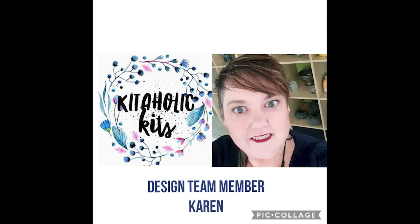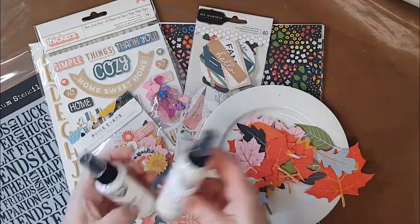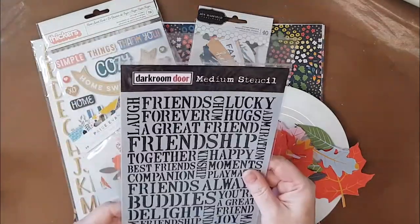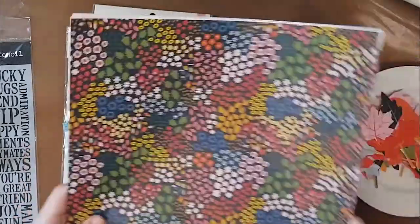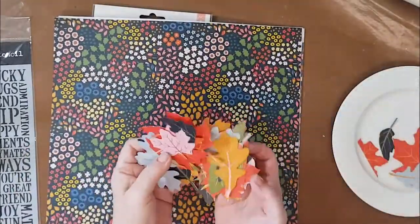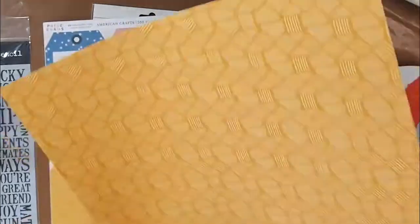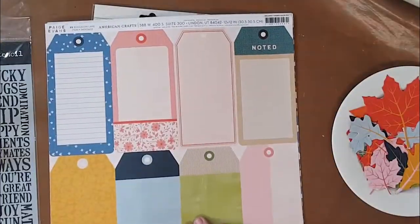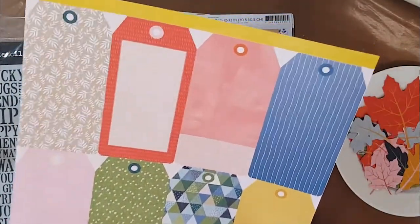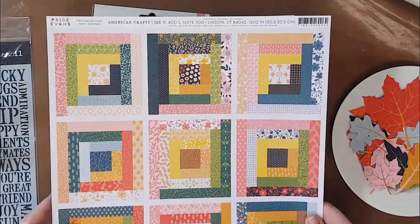Thank you so much for joining me for a scrapbook layout for Kitaholic Kits using the October kit. Oh my goodness, this kit is so wonderful. I'm going to give you a bit of a preview as we start off, seeing this is the first one I'm doing for the month. The mixed media kit is a darkroom door stencil which has word phrases like friends and buddies and family and things like that. And we also received the sheer shimmer craft spray in sparkle and in gold. I've never used these particular ones, and oh my goodness, they are so gorgeous. I can't wait for you to use them.